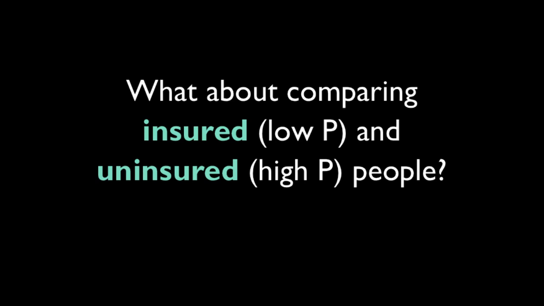And the reason it was difficult for economists to figure out what the shape of the demand curve was is that if you're trying to trace out a line, you need different coordinates to plot. And so what that means in the case of healthcare is that in a particular goods market, we need some people who have to pay a high price for it, and we need some people who have to pay a low price for it. The only place this really shows up in healthcare is when we have some people with insurance and some people without insurance.